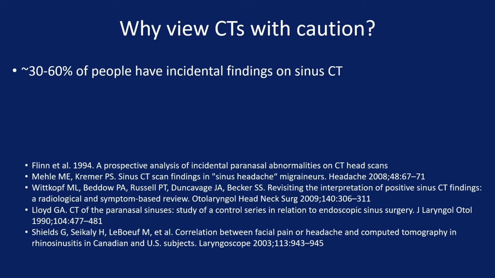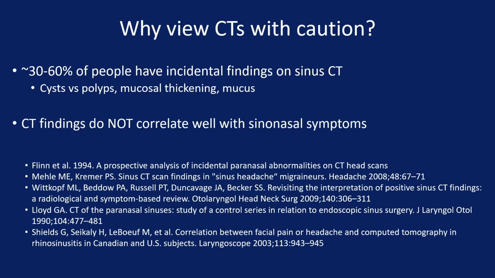30 to 60% of people, which are all in those studies below there, have incidental findings on CT scans. That can be cysts. Radiologists might call them polyps, but they're not. Mucosal thickening, mucus. You can see this in patients with allergies or just a normal human being. And then CT findings do not correlate well with sinonasal symptoms.